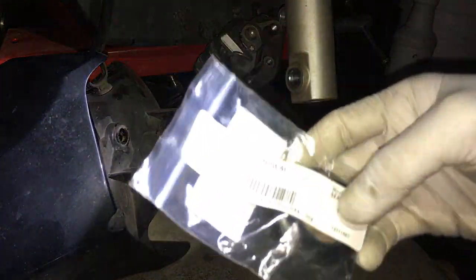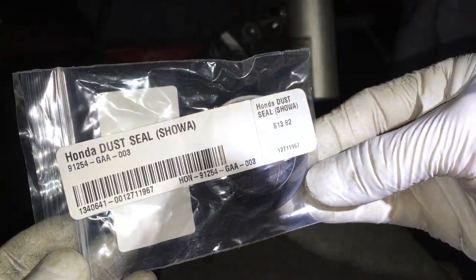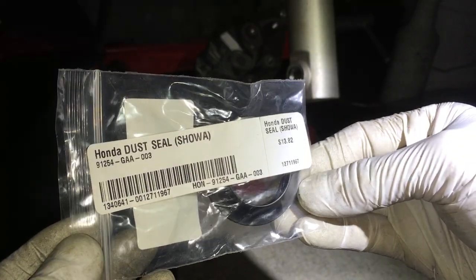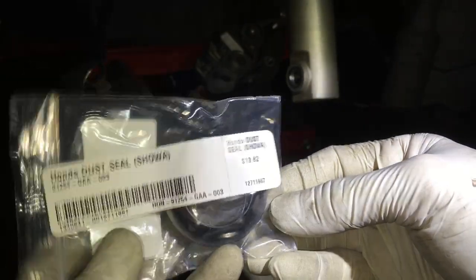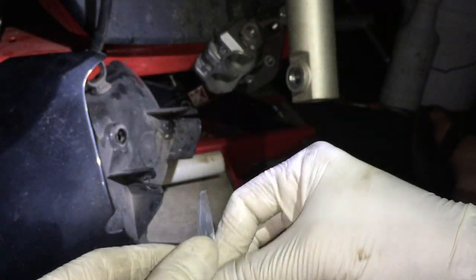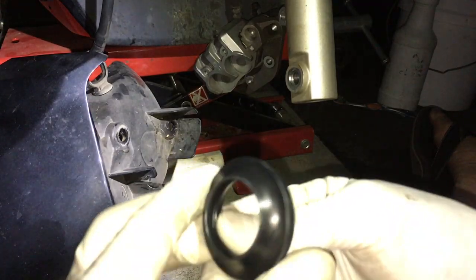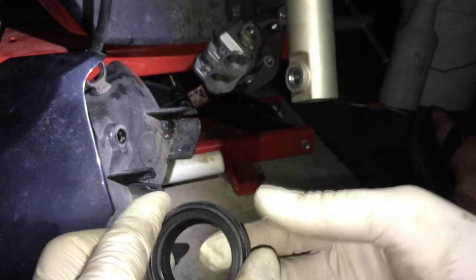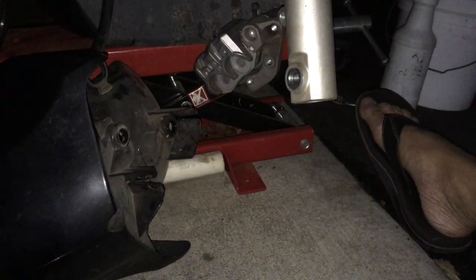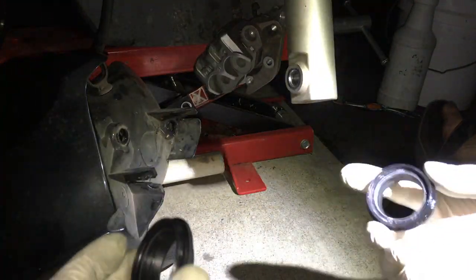So here is the part number right here. Honda Dust Seal Shower. So that's a brand. They're kind of pricey. It's 14 bucks, basically 14 bucks each. So that's the new one. Nice and clean. Don't really have to do anything here. You could lightly oil it if you want, but I wouldn't worry about it.